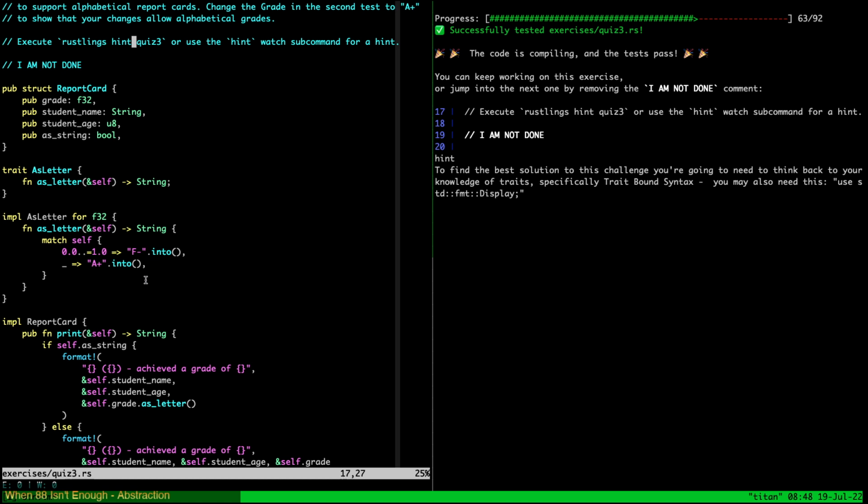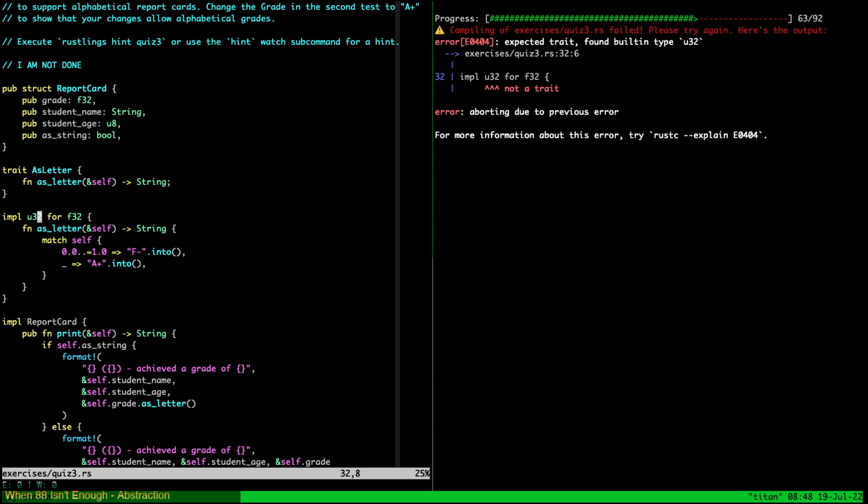King says, wait, you can define implementation from any file? You have to have one or the other defined in the same file. I can do as letter for F32 because I'm creating as letter here, but I can't do U32 for F32. Oh, because it's not a trait.